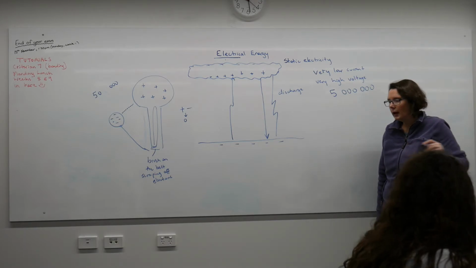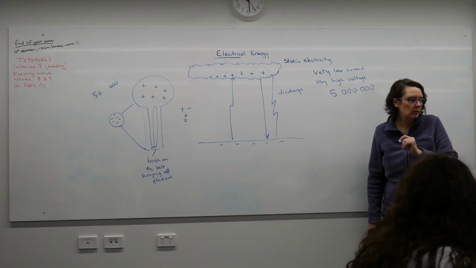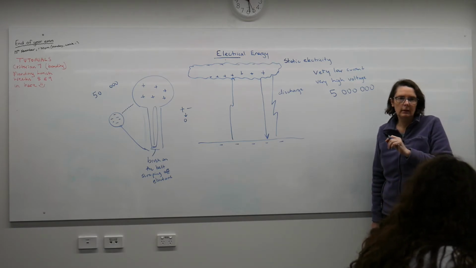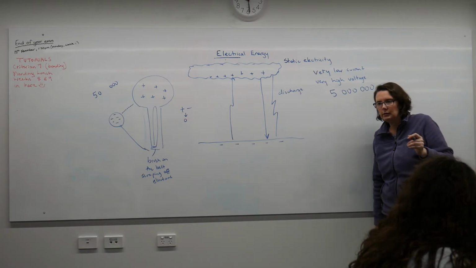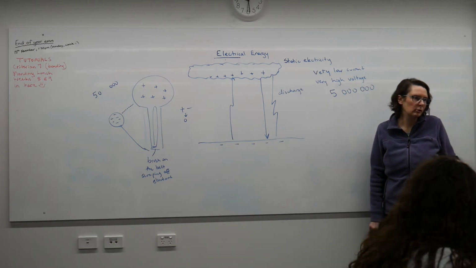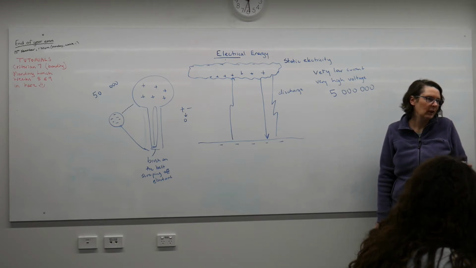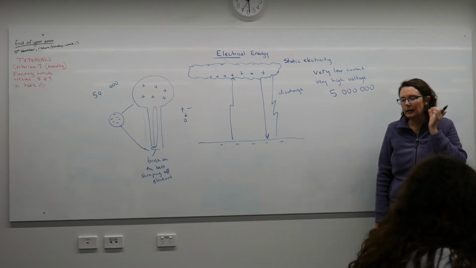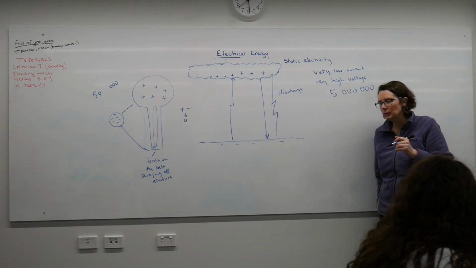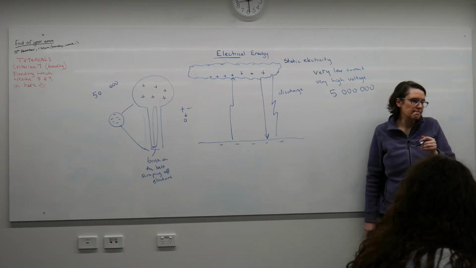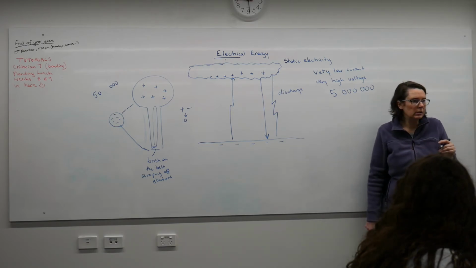So, you know how you're told that you shouldn't stand out under a big tree on a hill in a thunderstorm and all that kind of stuff? It's actually true. You shouldn't do that. And that thing about lightning never striking the same place twice is absolutely false. Lightning will strike wherever it finds the path of least resistance.